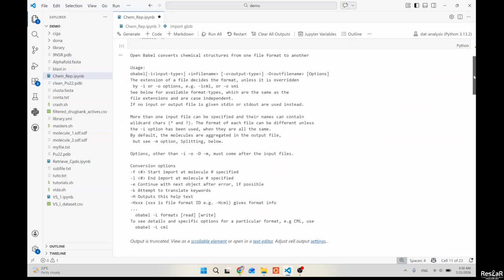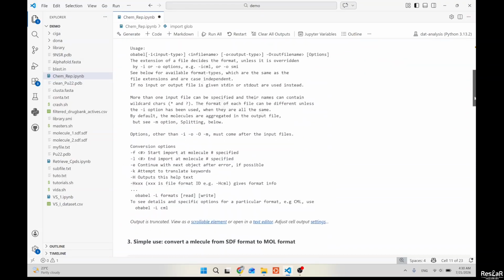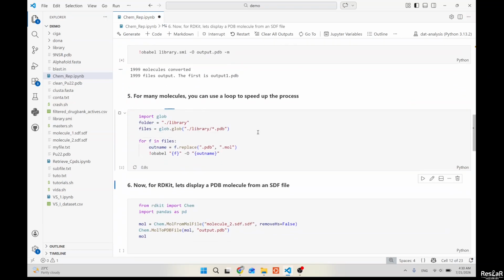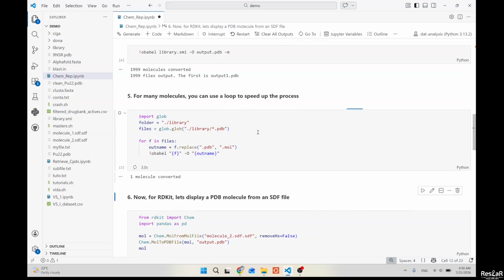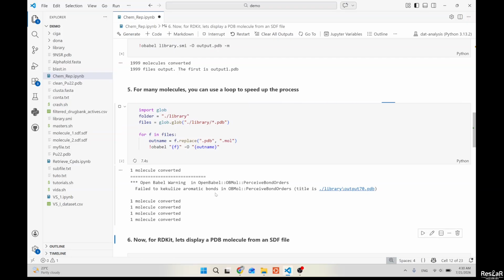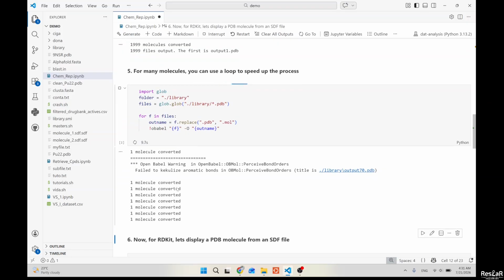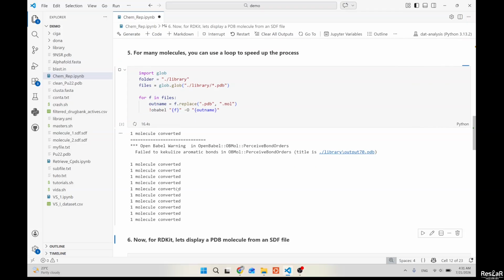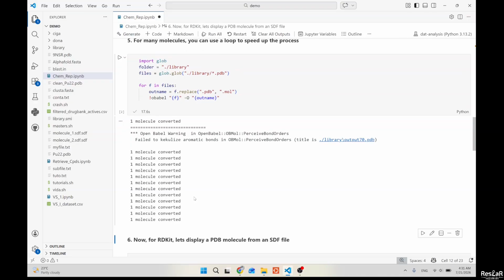But just a minute, let me make sure everything is fine here. So I'll run this, and it's just going to convert a few molecules. Some of them will bring up warnings, especially for some molecules where it cannot calculate the structures, but that shouldn't be a very big problem, right? Okay, so it's done. It's just a few molecules; initially I reduced the number so that it won't take us a lot of time.